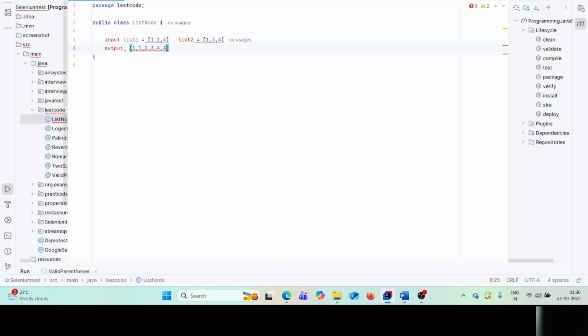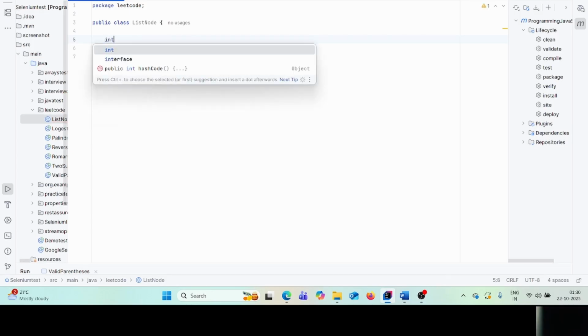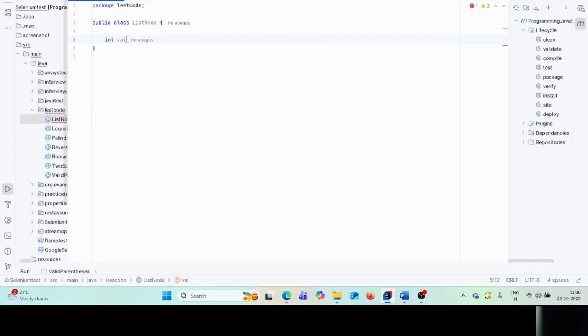Okay, let's start this. Let's say I have some value in the class, variable value. Let's say int val, then list node next.